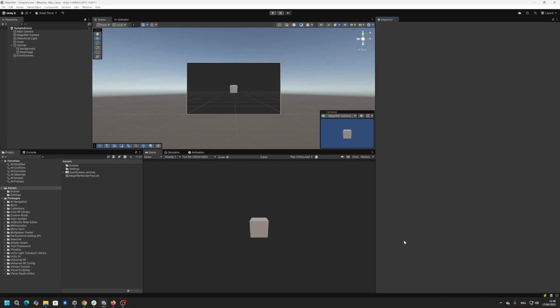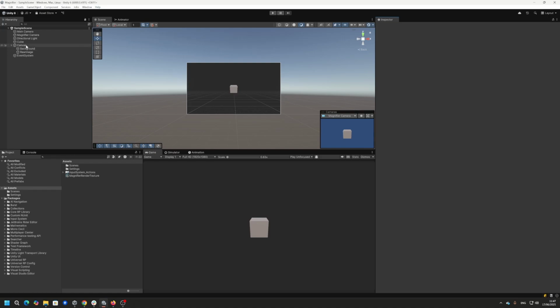Hello. Today I want to explain how to create or show or render a camera on top of your UI as a render texture. You can use this, for example, to have a magnifier on top of your UI that magnifies a 3D model, or even just think of it as wanting to render a 3D object on top of your on-screen UI or overlay UI.